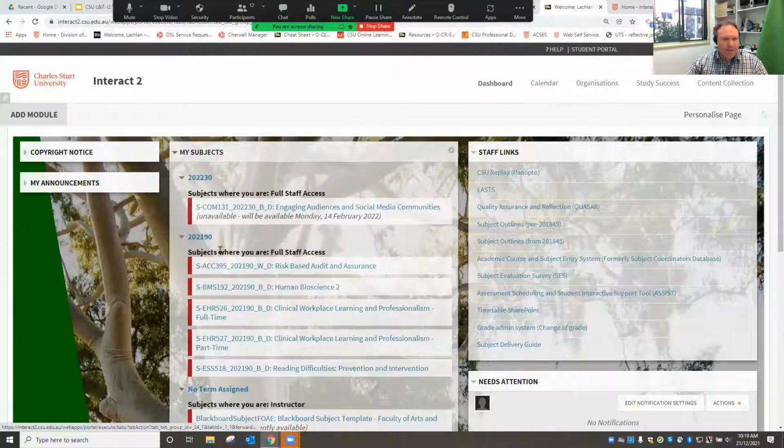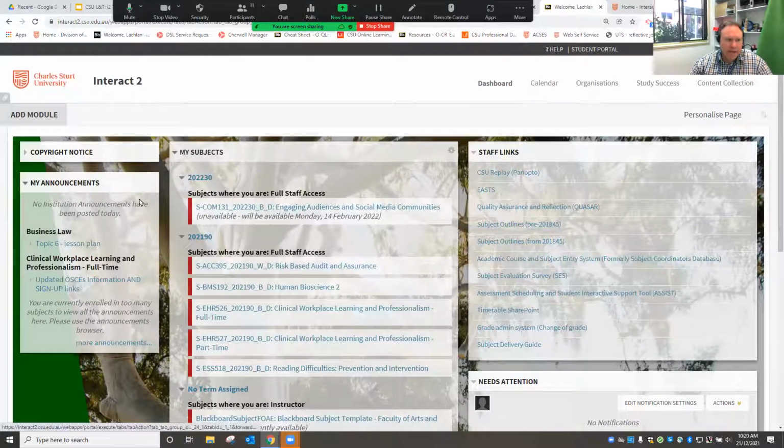All right, so the My Subjects module, that's what it's used for. Some of the others, there's some of them we can't move. They're on our dashboards and they're locked in there by CSU settings. Things like a copyright notice. You can expand those if you're curious and want to have a look at those, but they appear on every student dashboard as well as every academics dashboard.